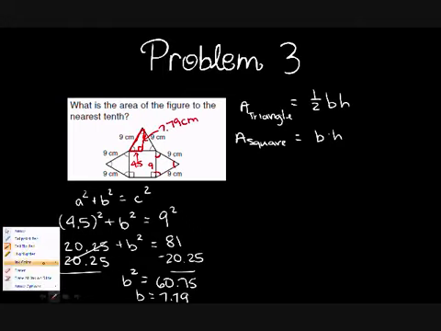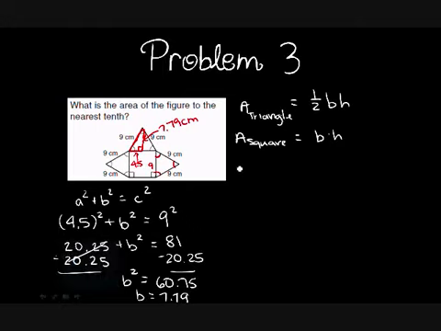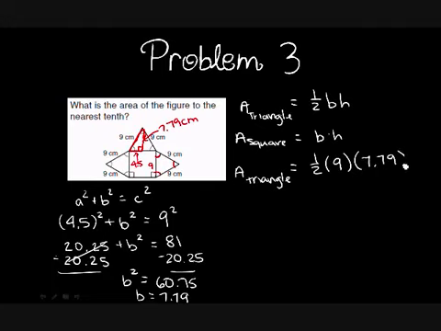So now, once we have that, we're actually ready to plug everything into these formulas. So for our triangles, we have 1/2, the base is 9 because they're equilateral triangles, and then the height would be this number that we just calculated. And so if we actually multiply that all out, each triangle has an area of 35.07 square centimeters. And there are 3 triangles, so I'm going to multiply this by 3. And I get 105.22. So those are triangles. I'm going to underline that.